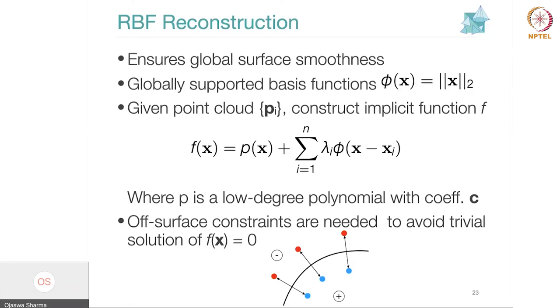So you use TSDFs for real-time update of these depth frames. You accumulate all the depth frames in a single very large TSDF function, and then you calculate a mesh at the end of the day. So that's the Kinect Fusion algorithm. I haven't explained the algorithm in detail here, but that's the idea behind Kinect Fusion.